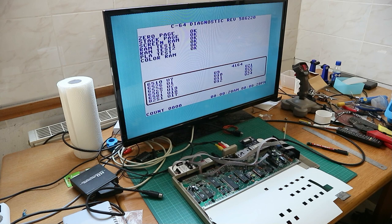All RAM okay, PLA okay, color RAM okay. Character RAM okay. Cassette, keyboard, control port, serial port, all is good. And this nice and loud sound. Clear and loud. That's good.